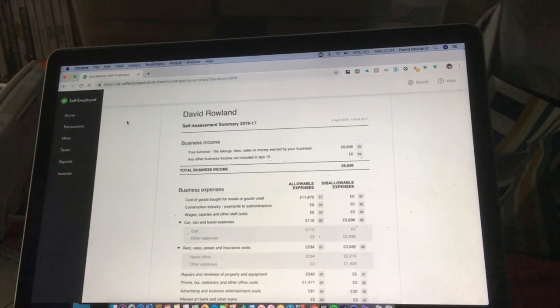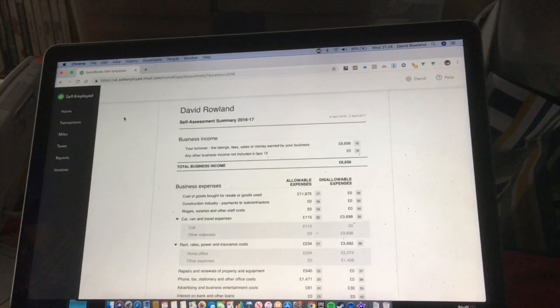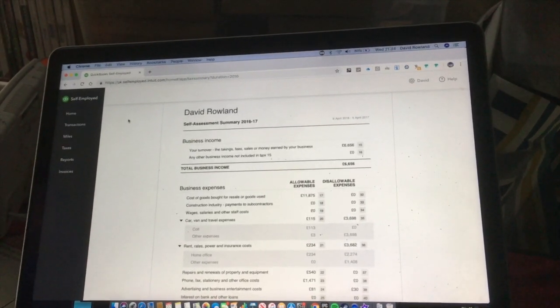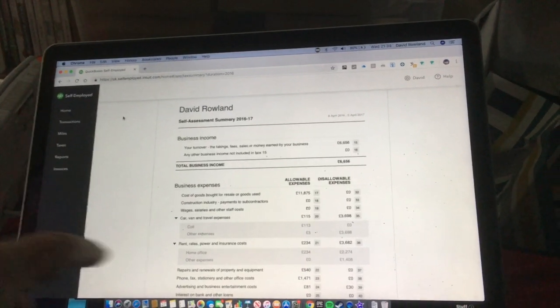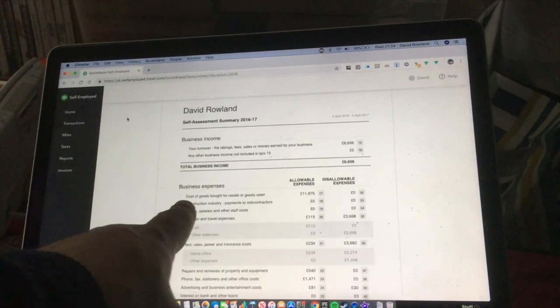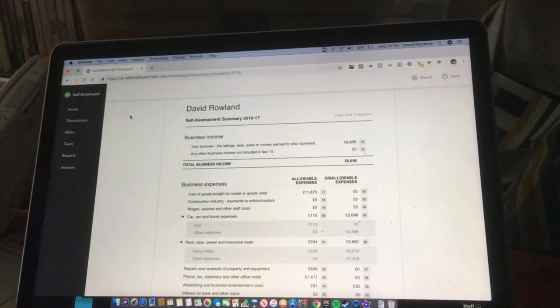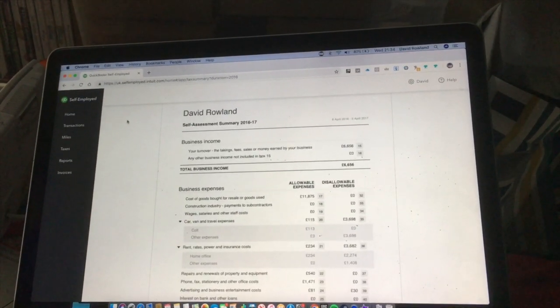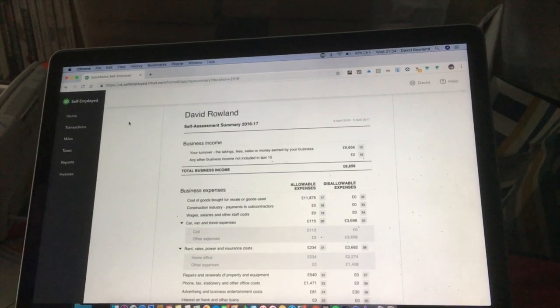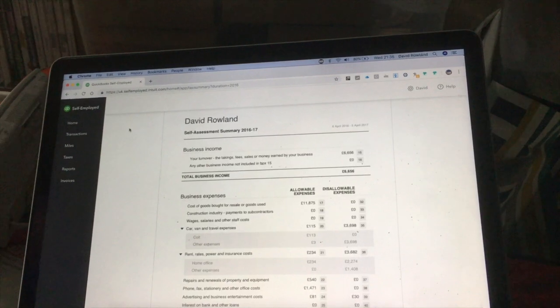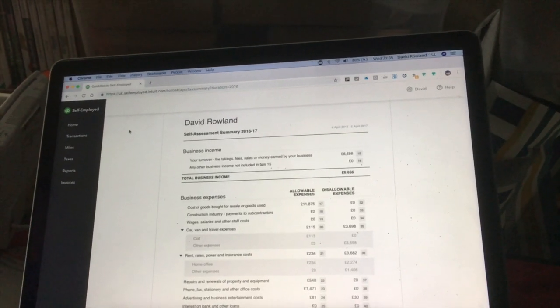I'm showing you this page here because this is how I've worked things out. We've got allowable expenses here, cost of goods for resale and goods. That basically is my items that I'm buying to sell on, whether it's a car boot or a charity shop buy or something like that.